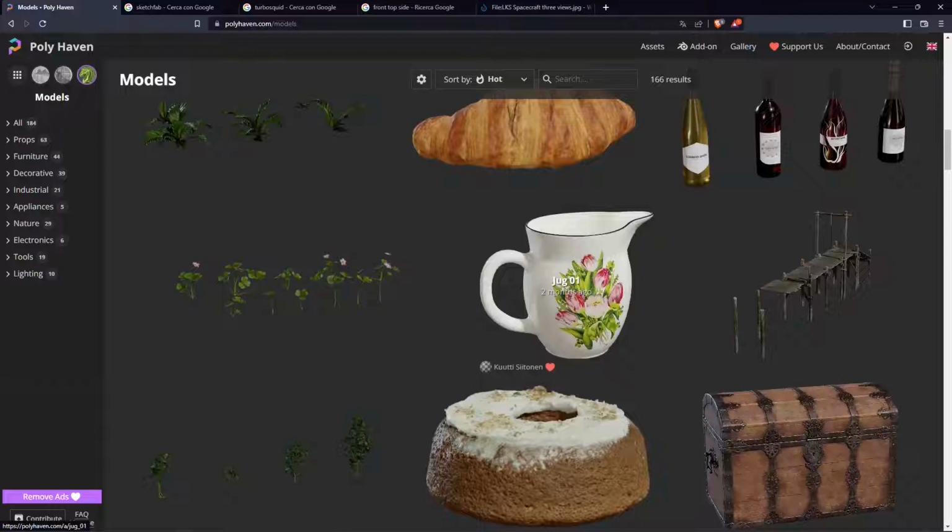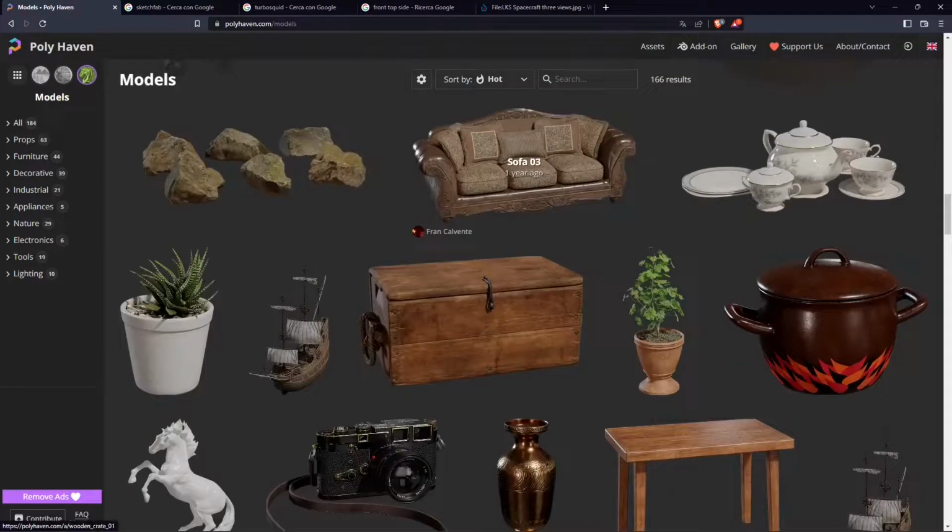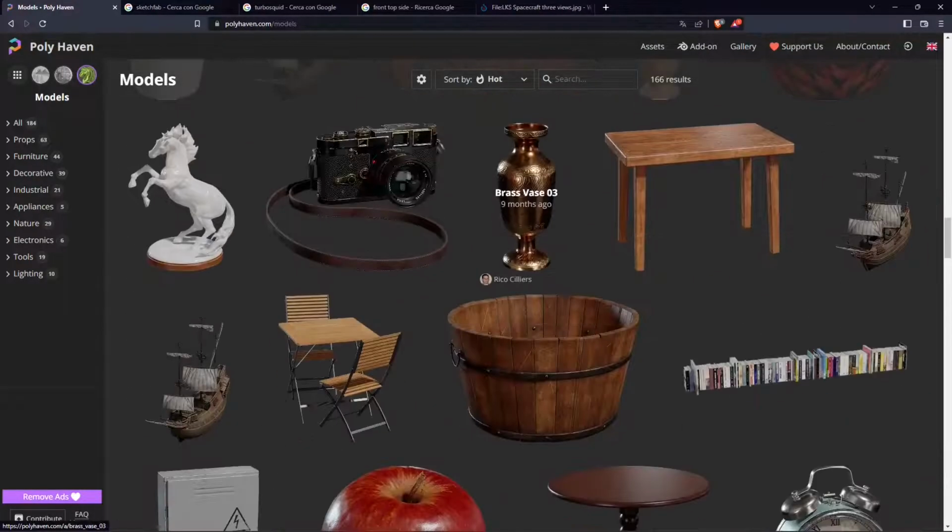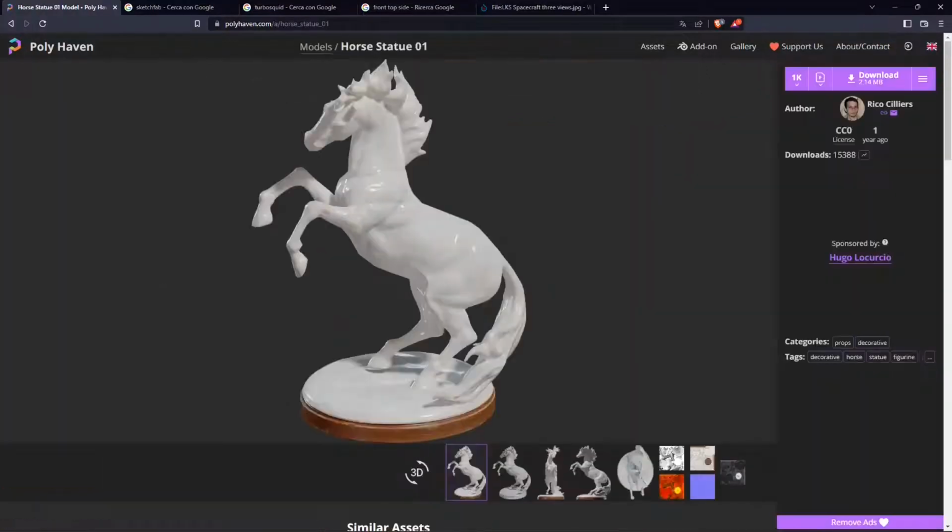Now you can see we have like graphic design applied here in 2D, like painting on this jug, and we have also reliefs applied. So probably all of these models here have been created by using 3D modeling and also sculpting, because they have so many details, so many fine details, that this level of detail cannot be reached just with modeling. You need sculpting, you need to know how to use sculpt and paint tools.